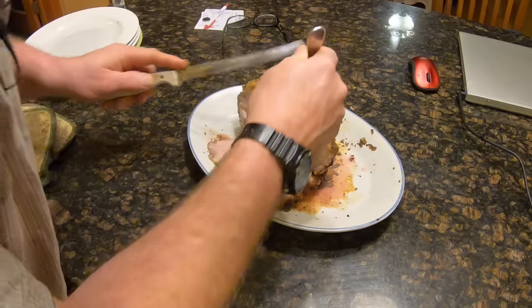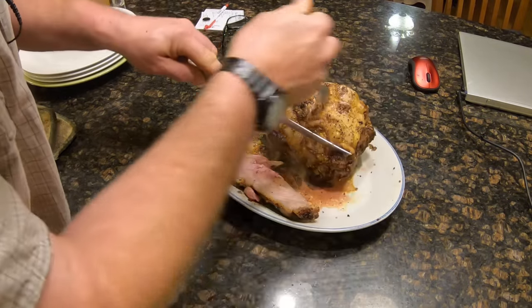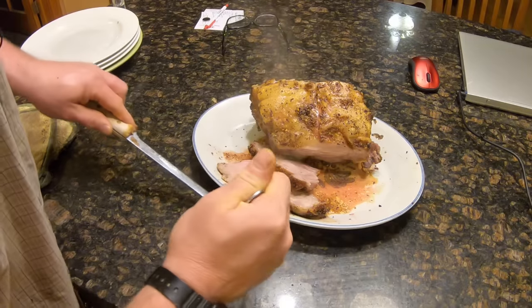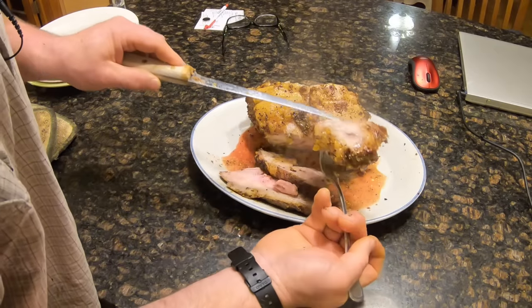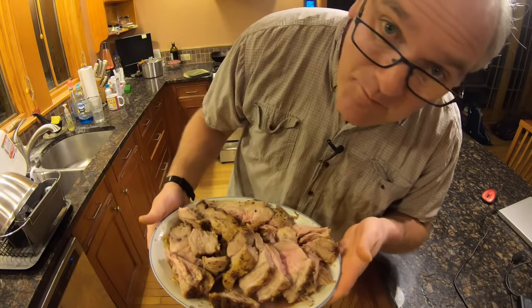Nice and crispy. If you're the same age I am, you were always taught as a kid that pink pork was something never to eat. But when the pork comes from your own farm and you know how it was raised, there is nothing wrong with pink pork that's 140. I know people that cook it to 130 and eat it. Nice and marbled, juicy. It's got a nice crust with lots of spice on the outside. And there we go, the prime rib of pork.